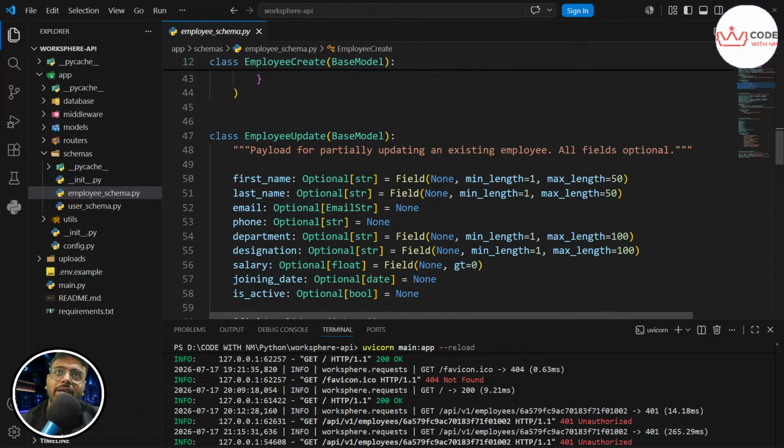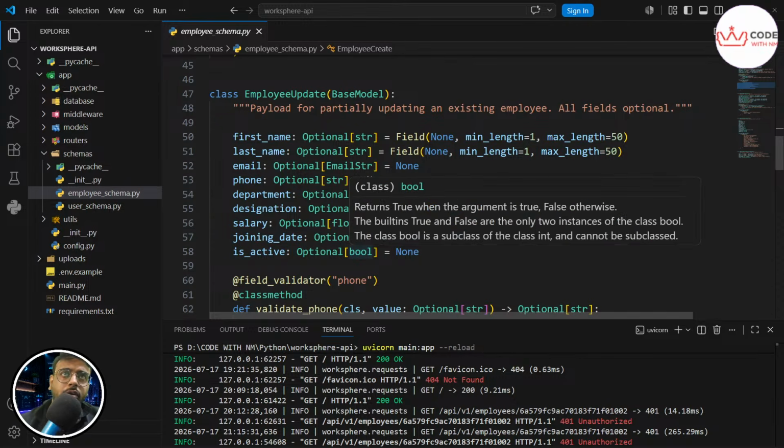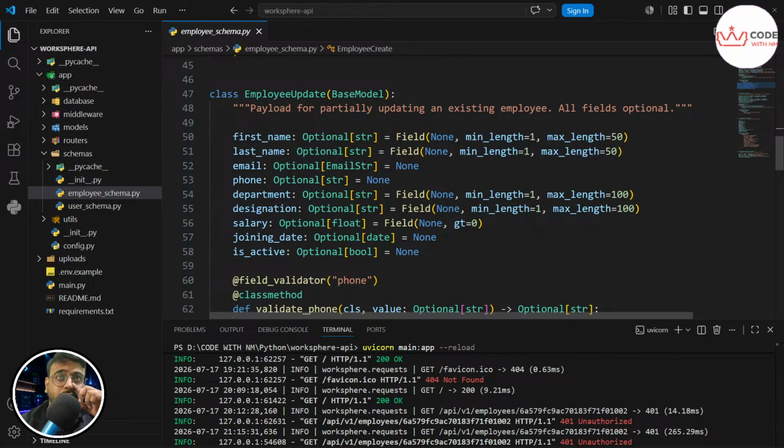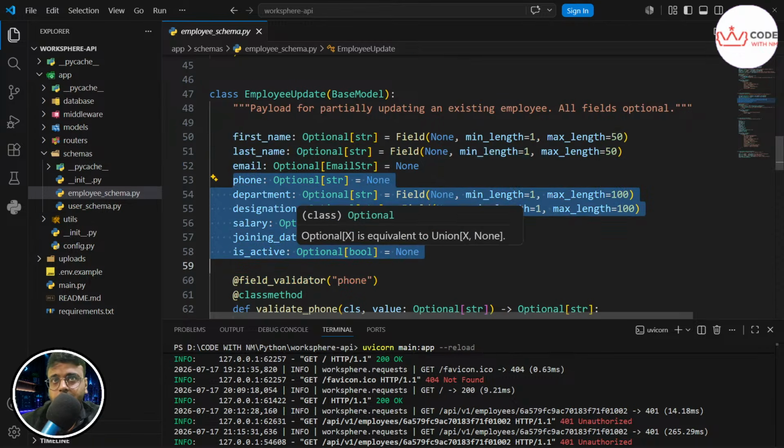Okay, the next is employee update, and this is also important. Why we have optional each and everywhere? Because we can update the name of that employee, it's not necessary we need to update everything. That's why we have optional over here. We can update one thing at one time only. So we can update the name, we can update the last name, we can update these three at the same time also, but we don't need to touch or pass anything over here. That's why this optional is required.